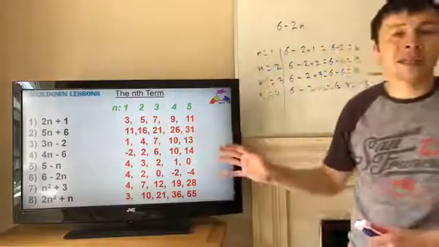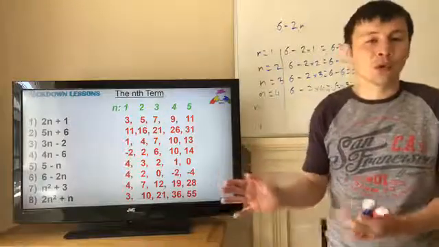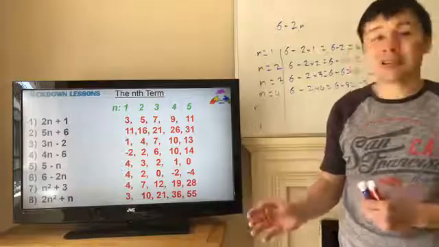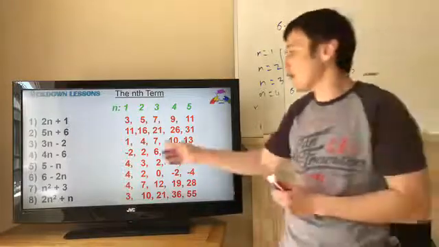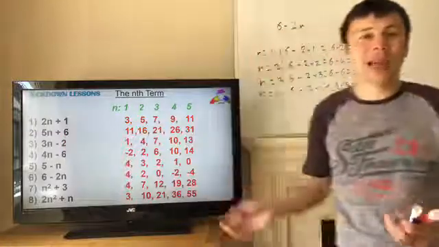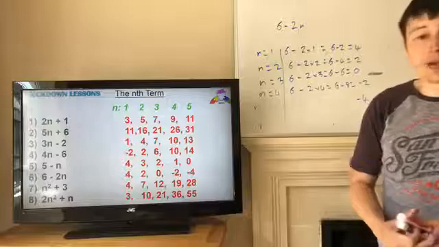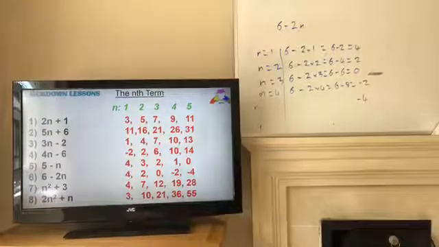You may notice this is very similar to drawing straight line graphs. If you've done that topic where you're drawing graphs, it is basically the same thing, except we put an n in here, whereas with graphs it's always an x, and there's a y at the beginning as well. Okay, so just check your answers.